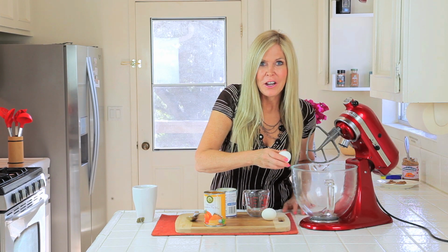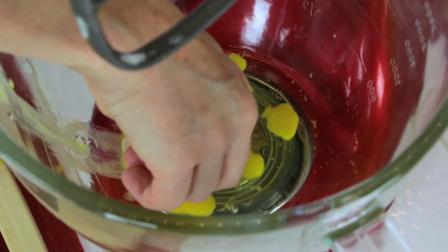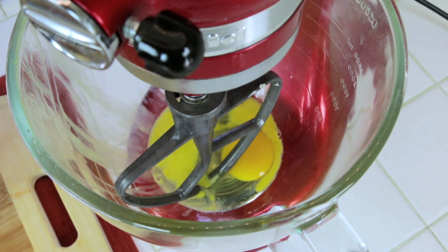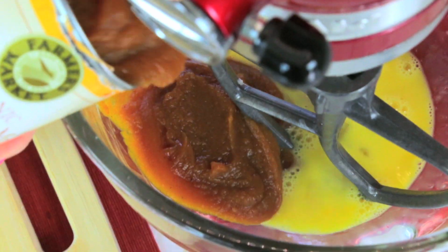Let's make our filling. So I'm cracking 2 eggs. Inspect for shells. That could be trouble in someone's bite. And you're going to beat those up for just 10 seconds. And now I'm adding our organic pumpkin pie mix.